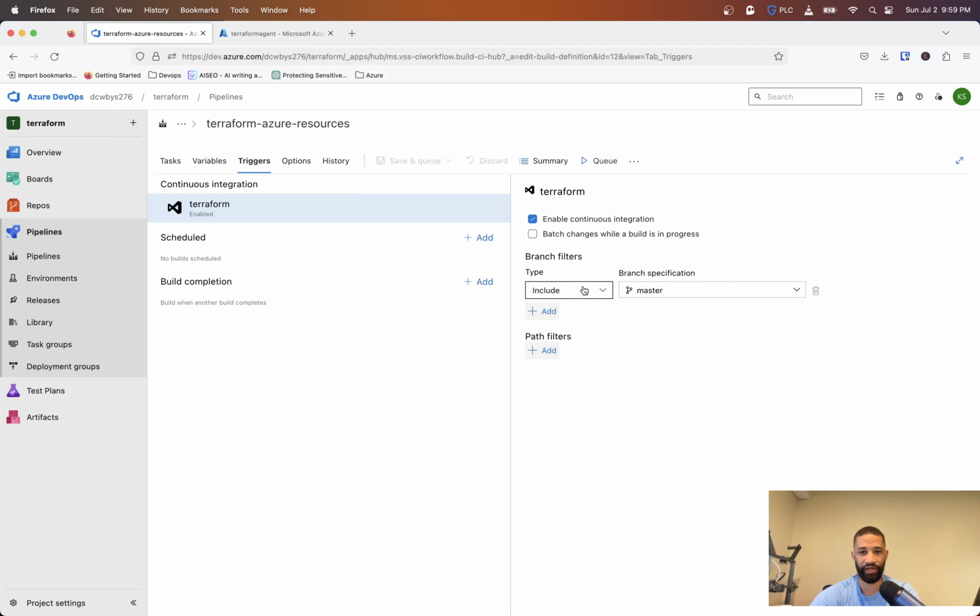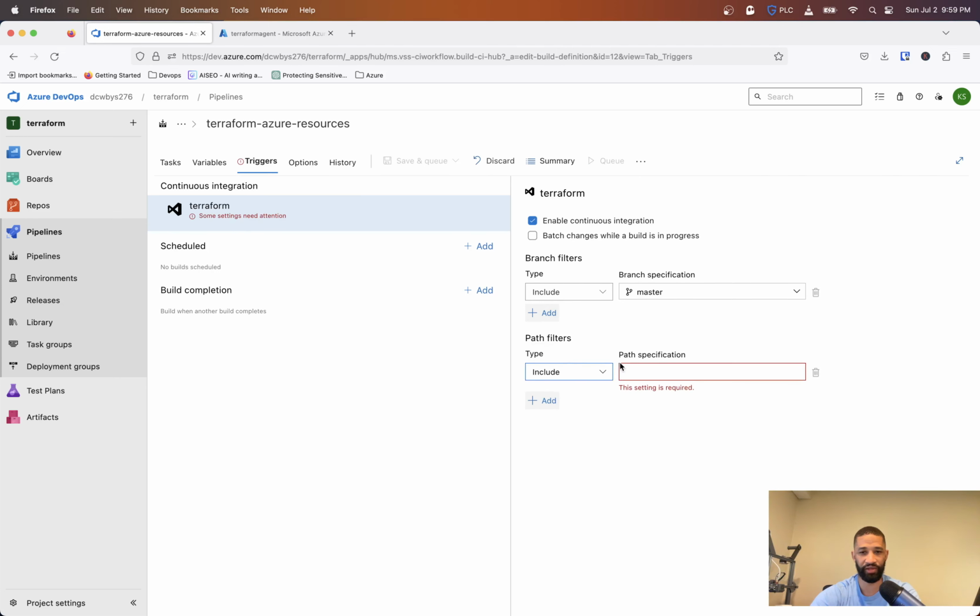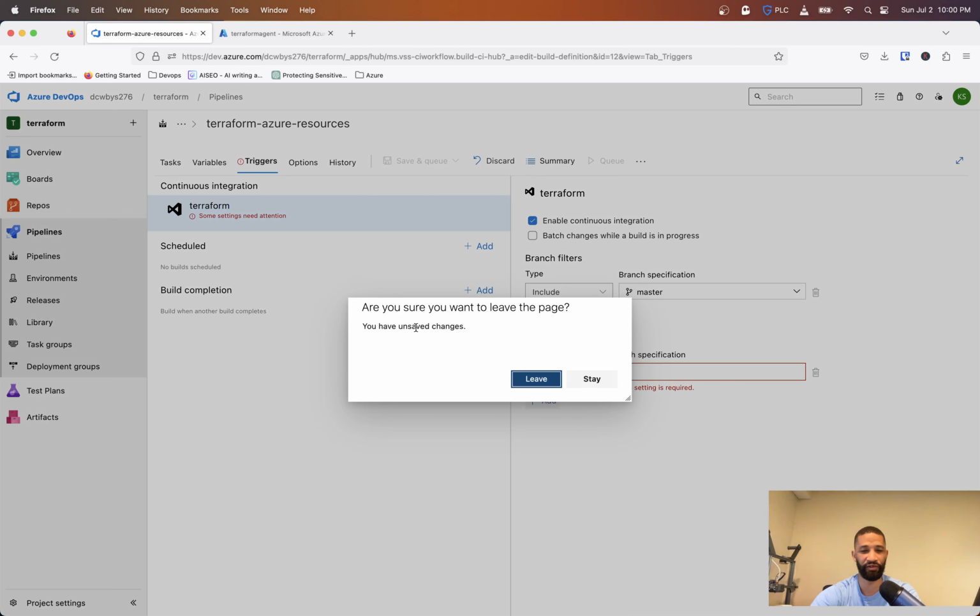And then also, it has branch filters here. You can also add path filters. So if you only want it to run when a specific branch is called or a specific path is updated, you can add the path to that particular folder as well.